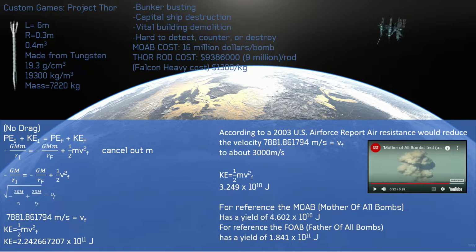But if you're dropping a tungsten rod from the sky, because of the lack of technology on board a rod, all you would really need is maybe a tiny GPS and a tiny engine to readjust its entry when coming in to hit the target more accurately. There's not really much you need to put on a tungsten rod from space. It's basically just like a lawn dart. And it's moving ridiculously fast. 3,000 meters per second is incredibly fast. It would be almost impossible to dodge it in any way.